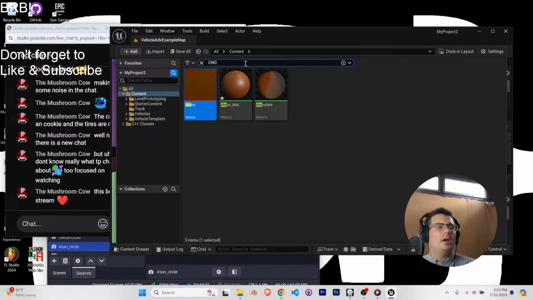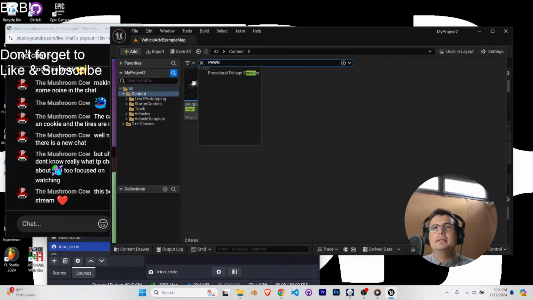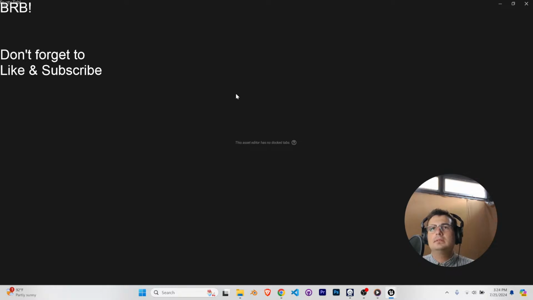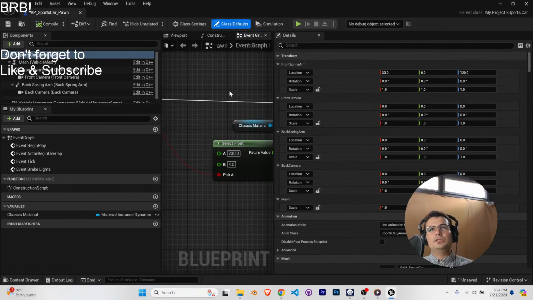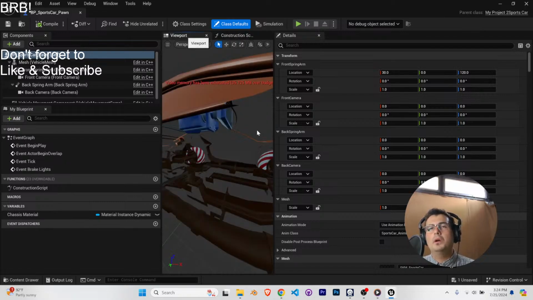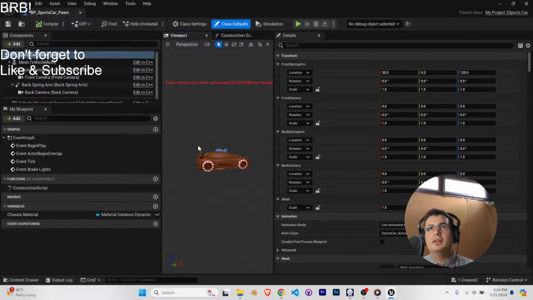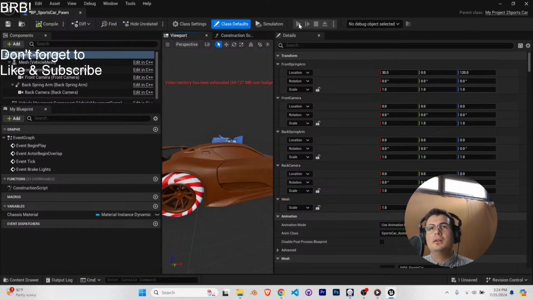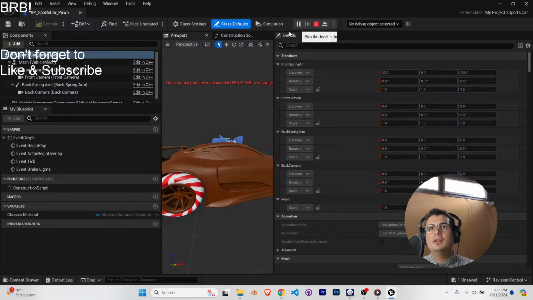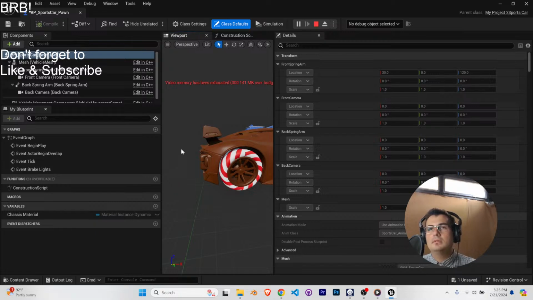Alright, let me find the pawn car. Okay, here it is. So annoying that it looks so good there. Viewport. Oh, there it is. Okay. But it looks great there. So what is it called?